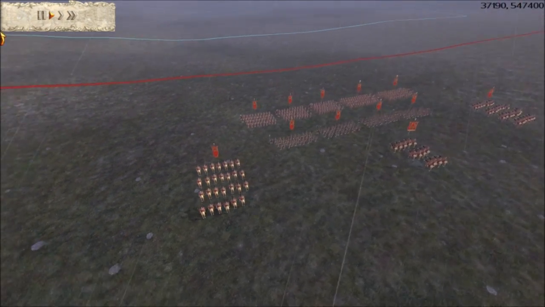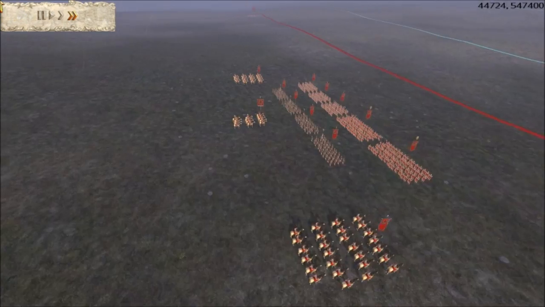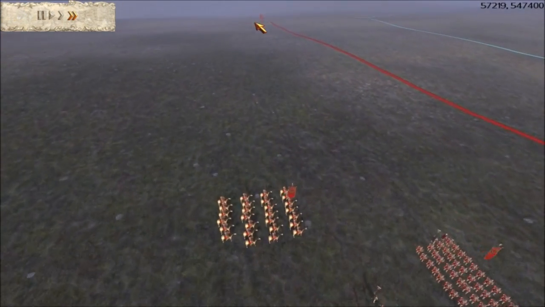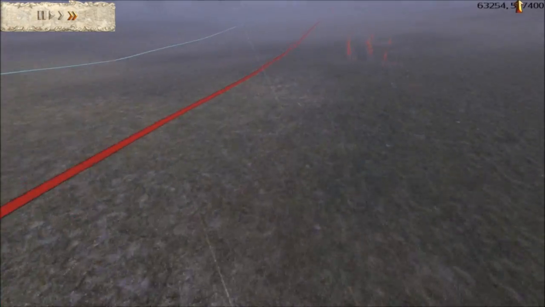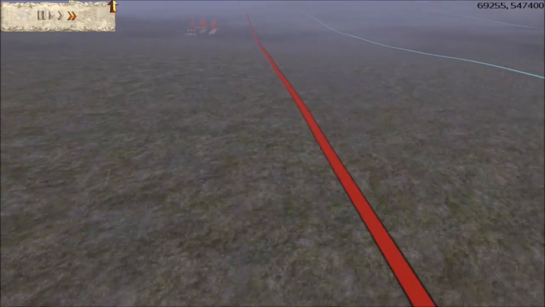I'm going to be playing some Rome Total War. I play the Julii. My startup is pretty traditional. I did put some cavalry on the left and on the right, just as a flanking force.